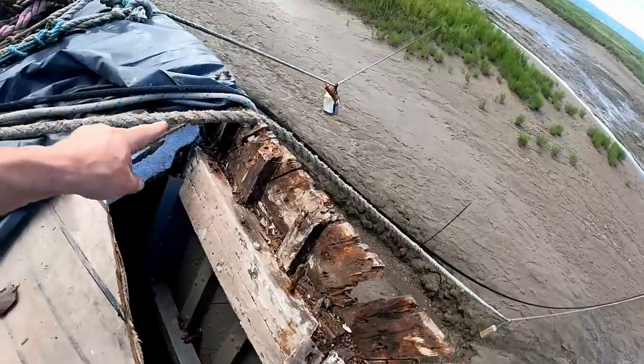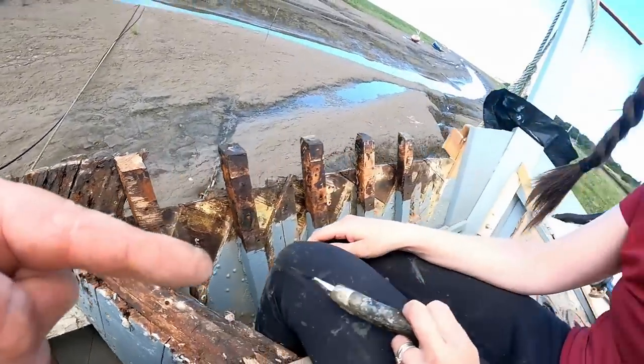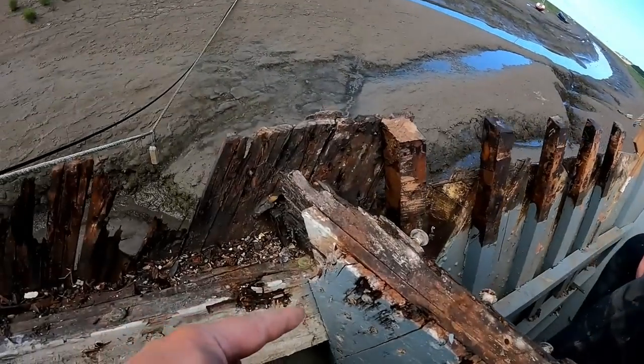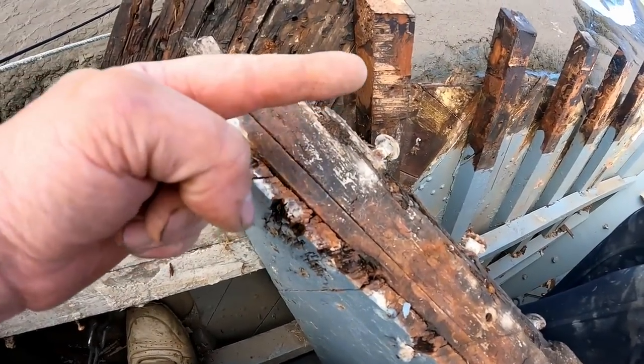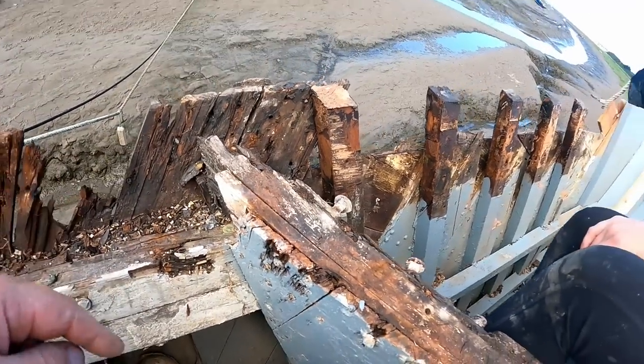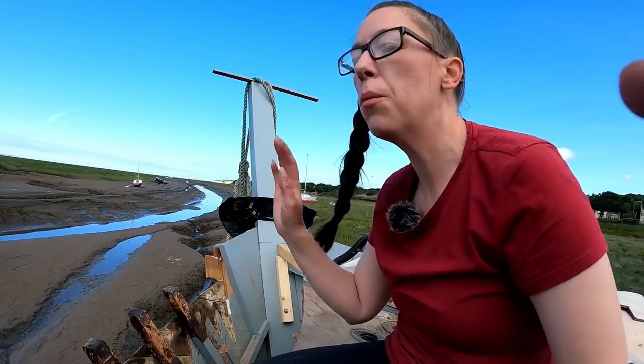Right, so our aim is to get down to this sheet here. To get down there, we need to remove this beam shelf, don't we? And to remove the beam shelf, we need to remove the top of this beam here, which will be replaced, but we're just going to chop it there and hopefully get the beam shelf out. Easy squeezy. I'm just going to smash through these planks.